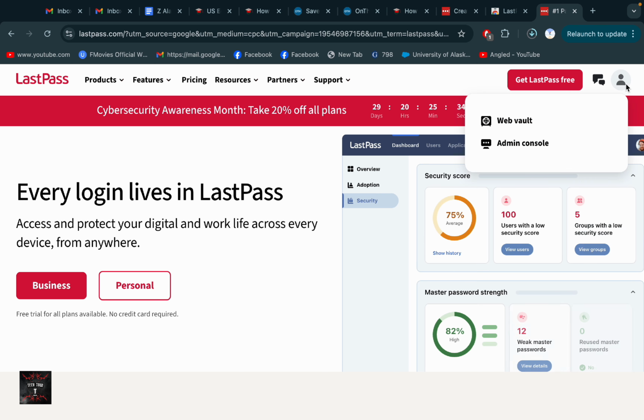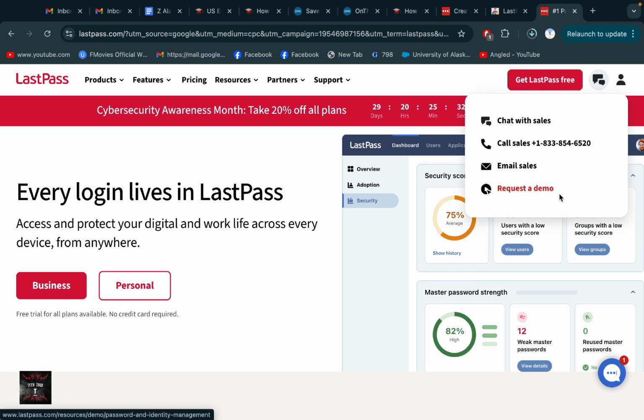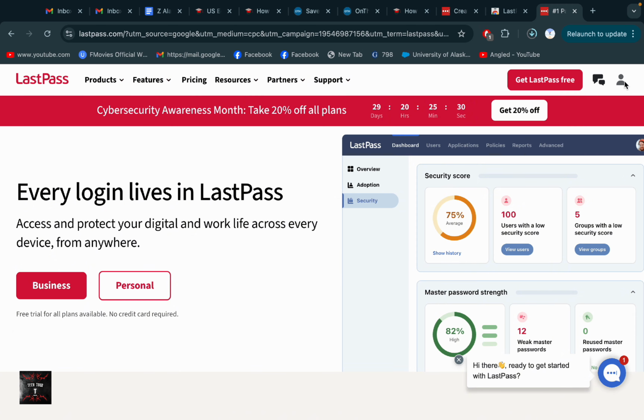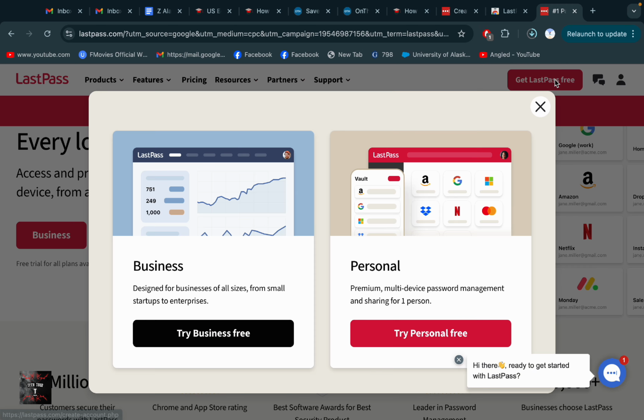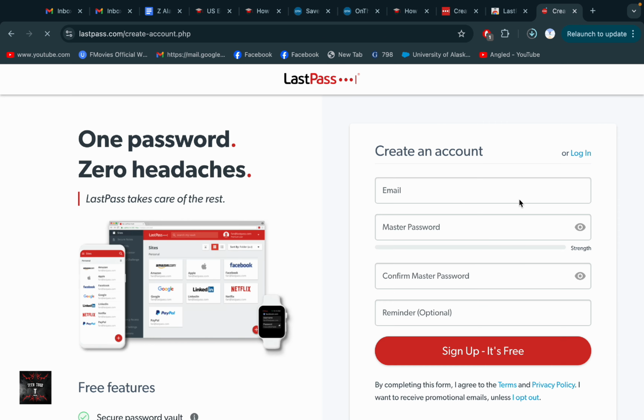So simply, after logging in, going to this page, it is automatically pasted, and you have got the premium account of LastPass, and that is your proof of premium.